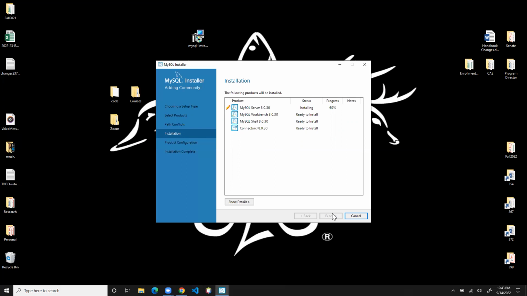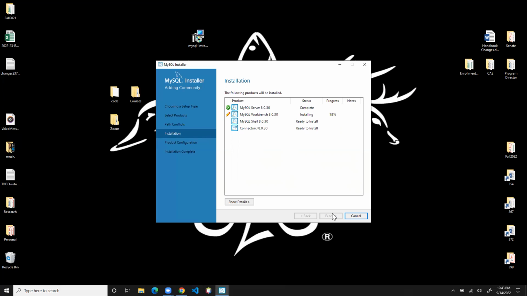Just because it's easier. We don't need the router because we're not going to be routing application servers. Not something we're going to need to use. We use Workbench so that we can have a GUI to do things like create a server and so forth. We can do everything via the shell if we chose to. However, I'm going to do things via the workbench primarily. I will hopefully get to show you a little bit about the shell, but probably not. It's been a while since I've used it, and we don't really need to use it.